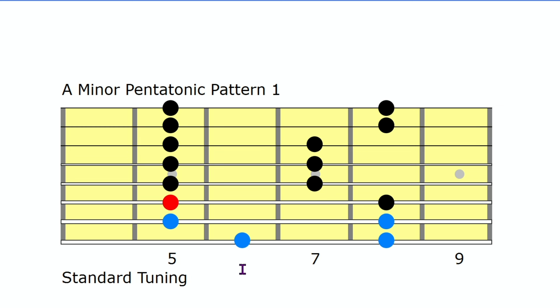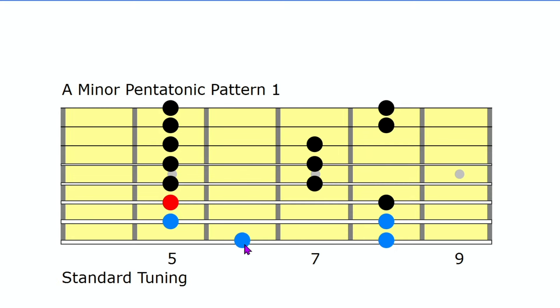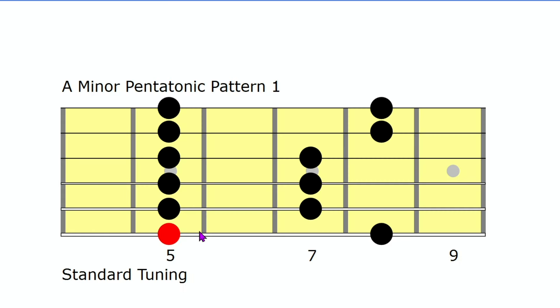If I had additional strings here, there would be a blue note here, a blue note here, a blue note here, and a blue note here. This is the pattern that I just showed you, except now it's below the first pattern, as it will always be. Let's go back to the first pattern again. As you know, the root note is on the sixth string here — wherever you move that, you move the whole pattern up and down the fretboard. Bring it up to the 10th fret, put the root note on the 10th fret, and this is a D minor pattern. You can move it down a couple of frets and you have G minor. This determines what key you're in — A minor, D minor, G minor.